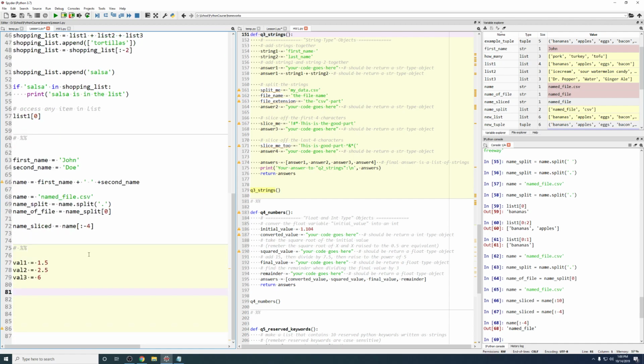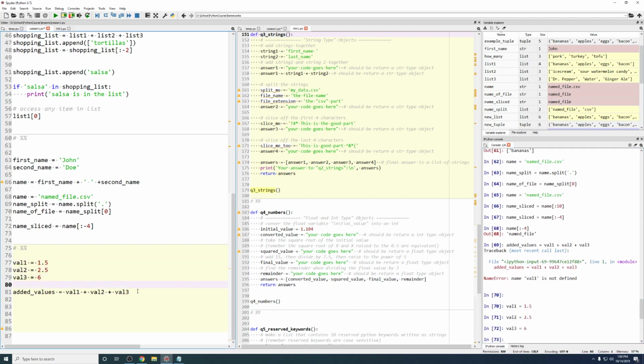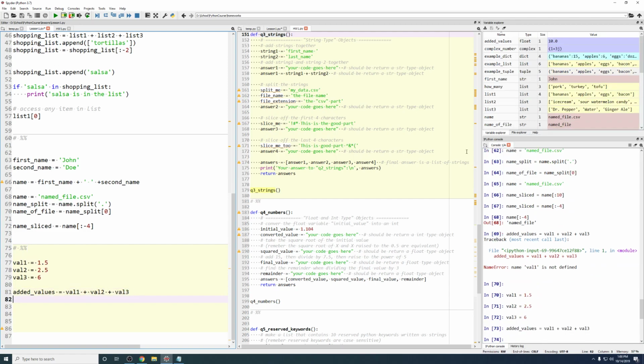Okay, we can add these, and that'll just be val1 plus val2 plus val3. Oh, these aren't defined. So I have to run these, and then I run this last line. Okay, so my added values is just going to be the addition of 1.5 plus 2.5, which is 4, plus 6, which is 10. So added values over here is 10.